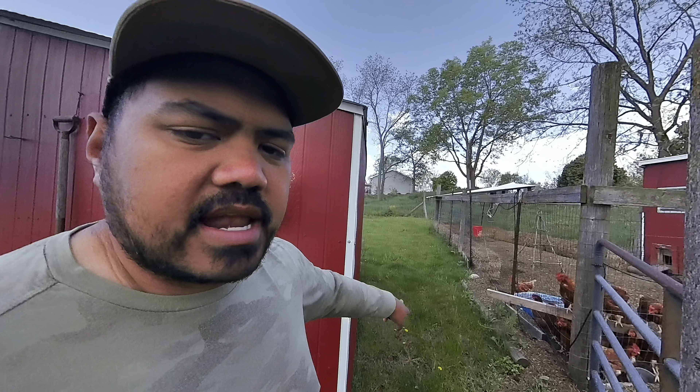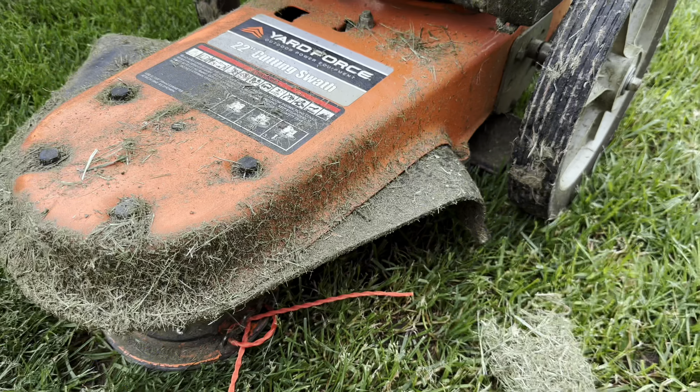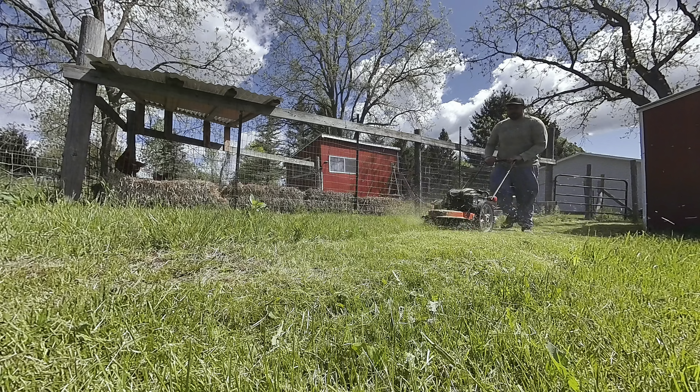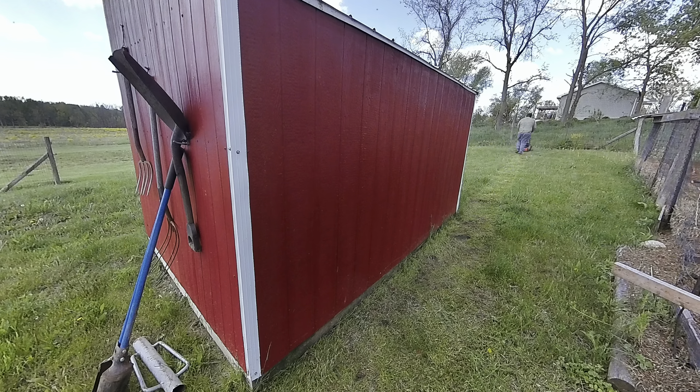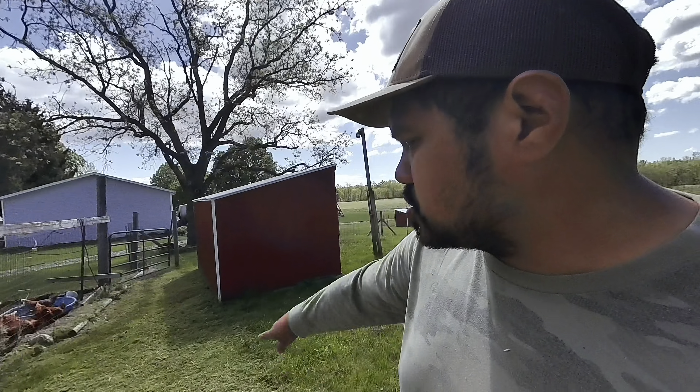First, I'm going to have to cut my path here so that we have a clean spot to follow. I'll go ahead and cut a line along this old manger, and we're going to set it up so we can get nice and close to the manger without nailing into it. We're going to use this bad boy — the YardForce 22-inch cutting swath — it's an absolute beast for these bigger areas. We won't do the whole entire area; we're gonna leave a little bit for the chickens to scratch down in that corner. But this at least gives us a straight line to follow, and most importantly, we can actually see the ground to see how deep we're going with the chicken wire and keep them safe from predators.